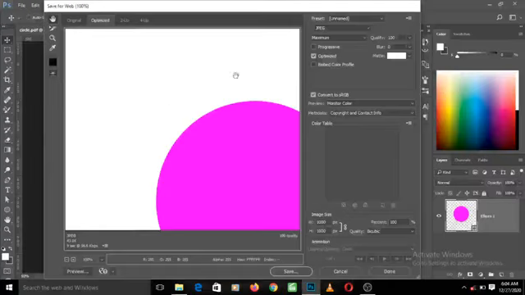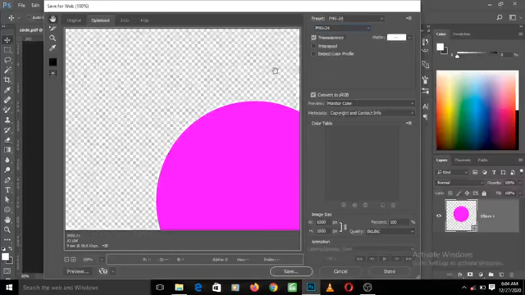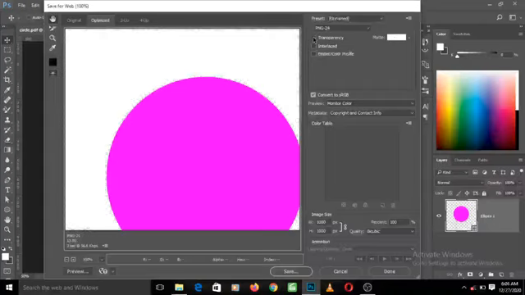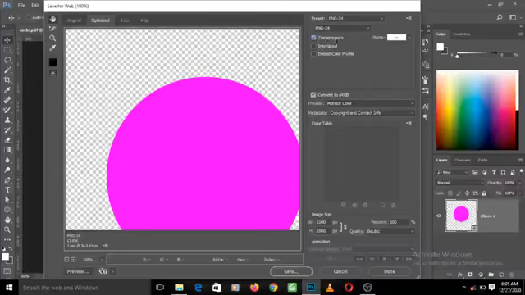But if you want to retain the transparency of your background, you now choose PNG24. Now see, as we've chosen PNG24, the transparency has shown. It doesn't have a background, it's just the circle. To be sure that the transparency shows, make sure that this transparency box is ticked. By default the transparency box is ticked, but if you untick it, the transparency will go away. So make sure it is ticked if you want to save it without a background. Okay, so this is it.